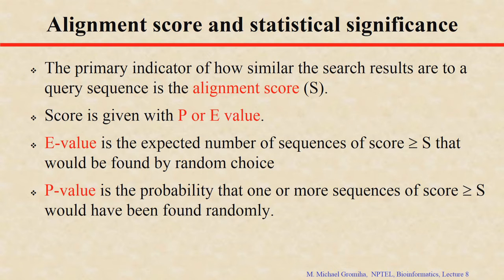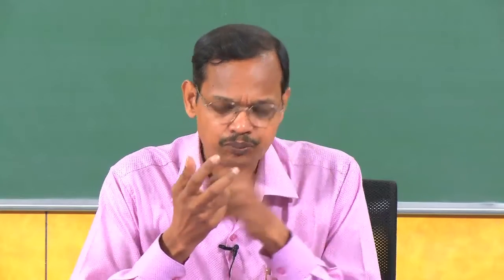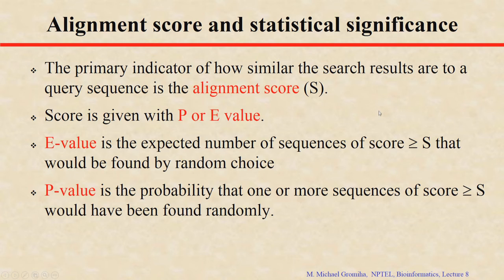So, now how to compare the sequences and how to estimate which alignment is the best. There are various measures to examine the scores for the best alignment or the bad alignment. One of the indicators used to measure the alignment is the alignment score. You can get this score with the highest-scoring maximum pairs, and also with the p value or e value. These p and e values are very important in sequence alignment and to judge whether the sequences are statistically significant or not.